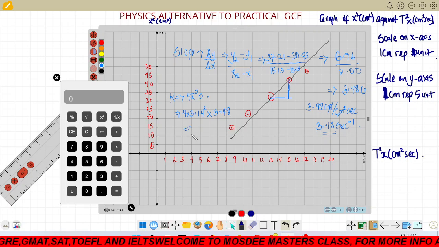So the rest is just history. 3.14 squared times 4 times 3.48. Now, I have to also let you know something. You also need to put SI unit here too. You can say pi doesn't have unit, it's a constant, so you still put the per seconds here. So this is 137, wow, 137.525 approximately. I've been working with two decimal place, remember, also.